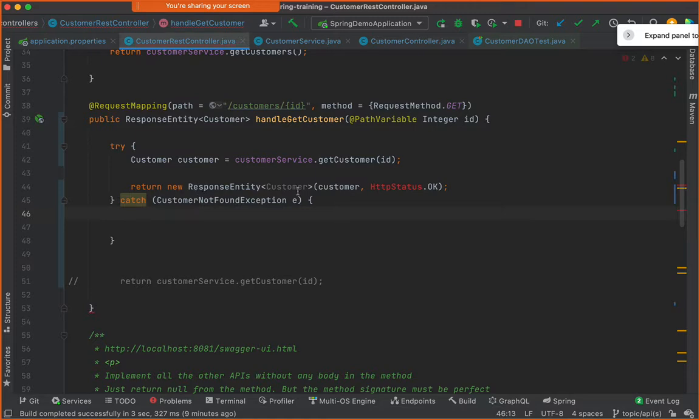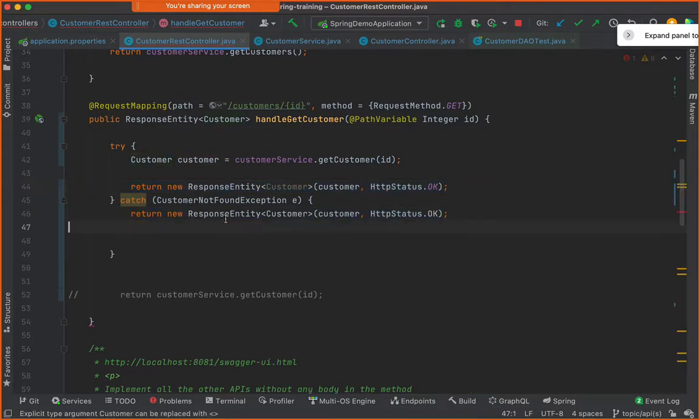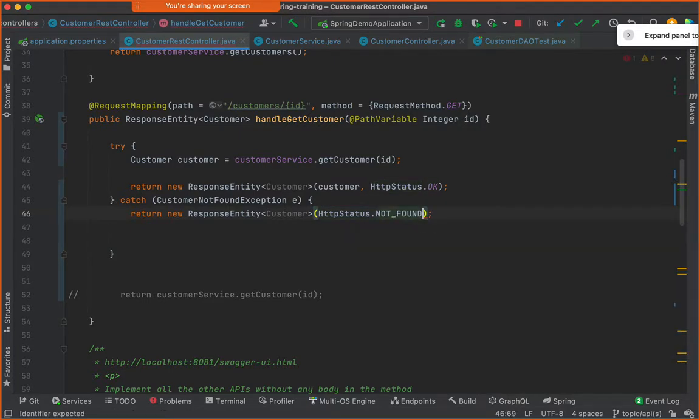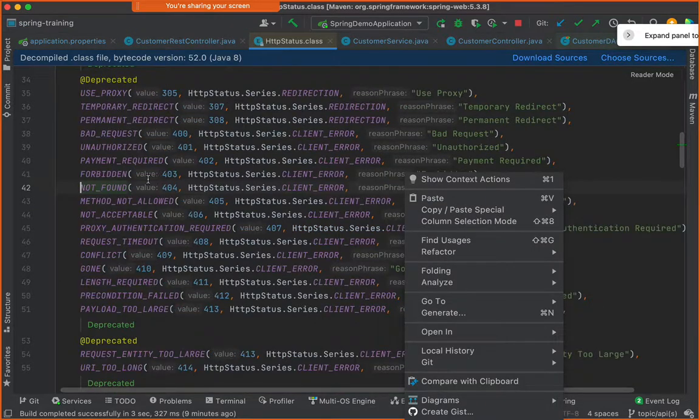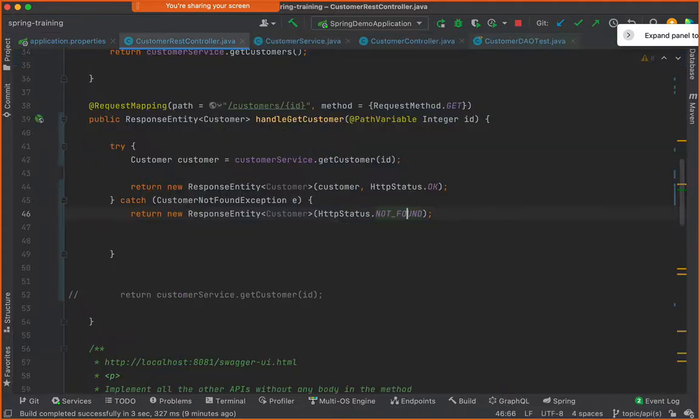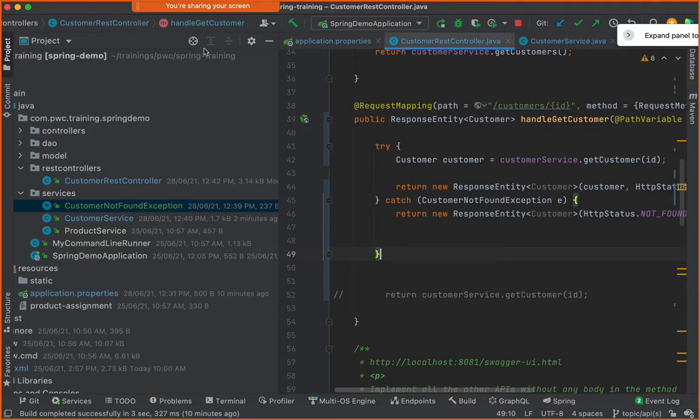And if it was not found, then please see what I'm doing. I'll say ResponseEntity, and HttpStatus.NOT_FOUND. Now what is this? Not found is 404, isn't it? Now you see how we have handled the situation. You got this? Now let me run this code and show you the results.